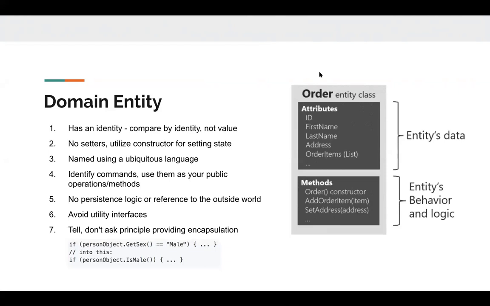instead use more of a higher level type of command. Is it a male? Is it a female? Right? Maybe sex isn't the best thing to use as an example here, but hopefully you can get an idea of how you should be writing your code. I think another way to put this is a declarative way instead of an imperative way to write your code.